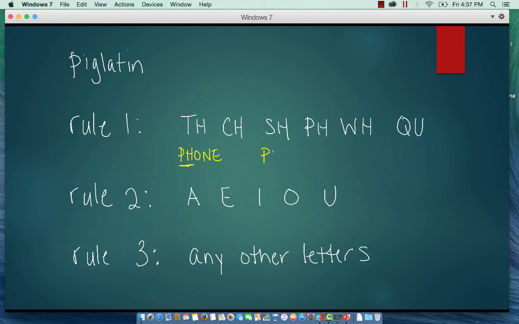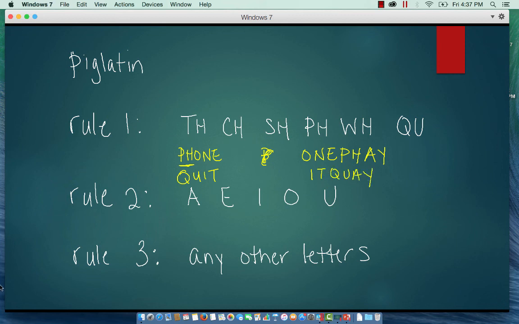You're going to take the first 2 letters of that word, move them to the end, and then put AY at the end. So if the user enters the word phone, the new word is going to be onephay. If the user enters the word quit, that new word is going to become itquay.